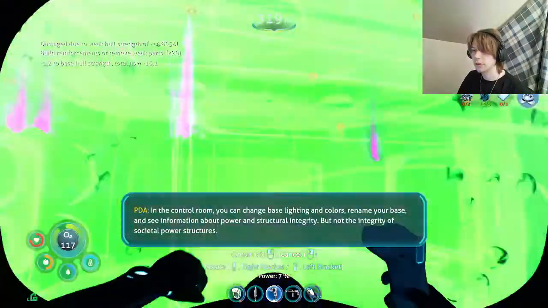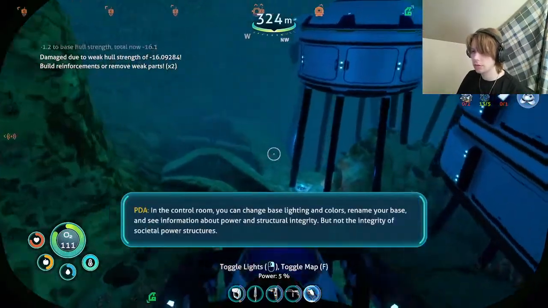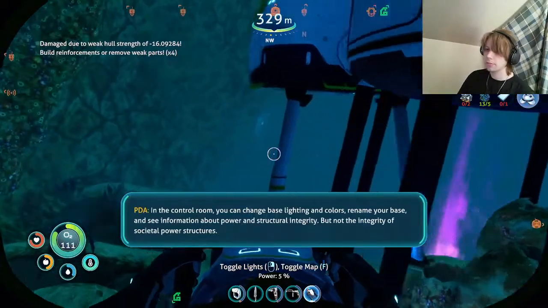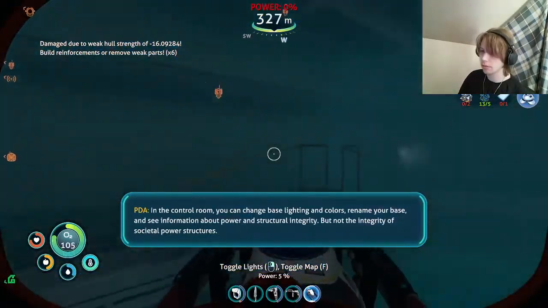In the control room, you can change base lighting and colors, rename your base, and see information about power and structural integrity.